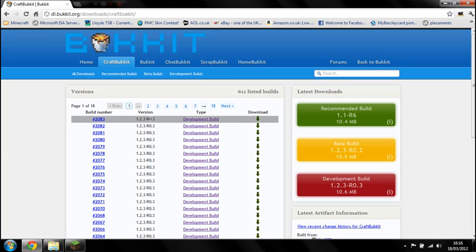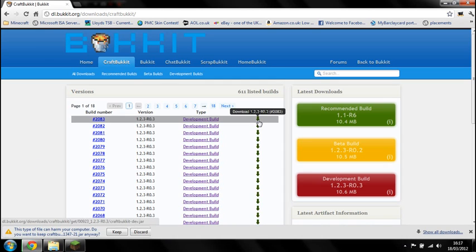If you click that, you will get the development builds of CraftBukkit. Now these are the latest. They're not recommended, but they usually work quite well. You might find there's conflicting plugins and errors and such within there. I'm going to go with a development build on this, just because there isn't a recommended build out for 1.2 yet. So the green arrow in there, download the file.